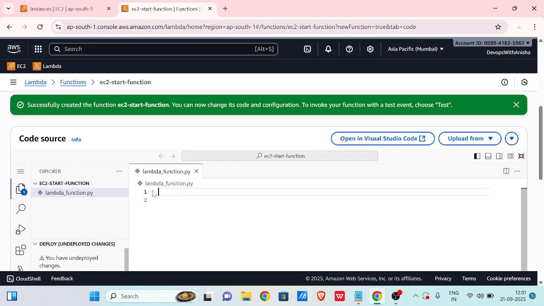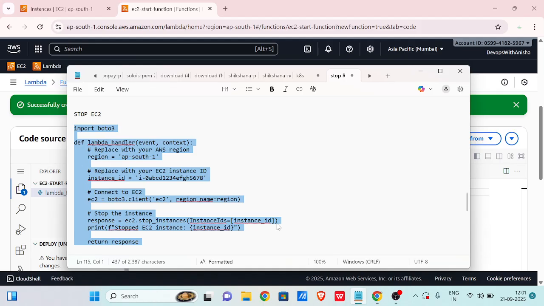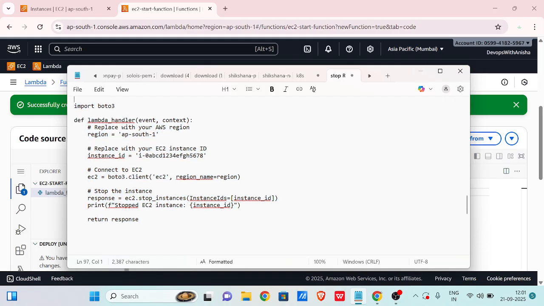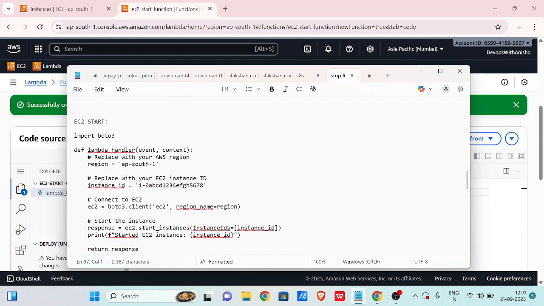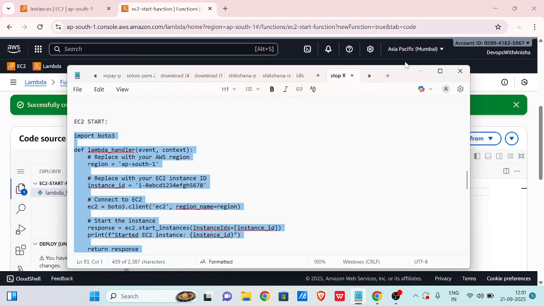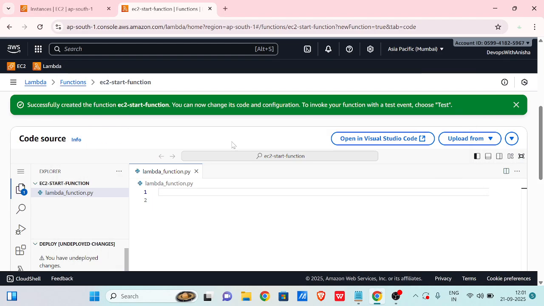We have a code saying to start such and such instance. I have copied it in Notepad, and I will be adding this in my description so you can copy and paste from there. So I will copy it and paste it here.